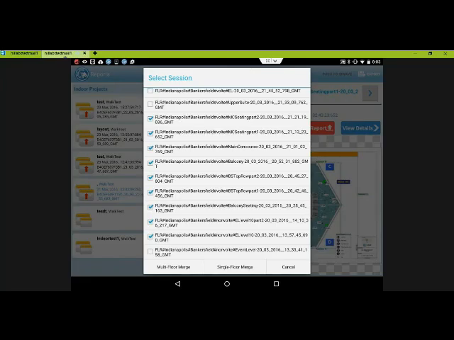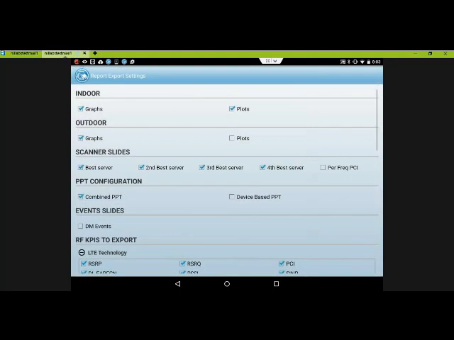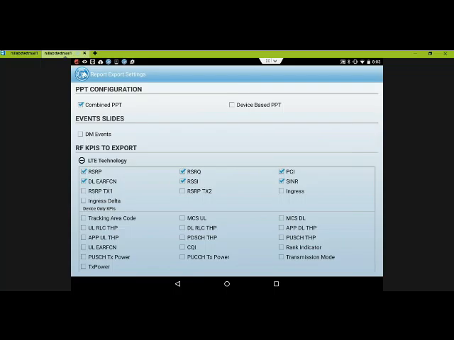You don't need to go individually in every view detail and click on export, and do the changes in settings. You don't need to do that. Just make the changes one time in your settings, and it will create the PPT for you.